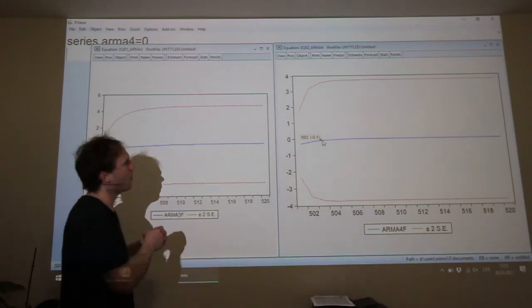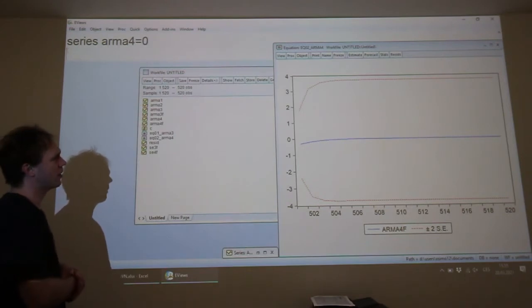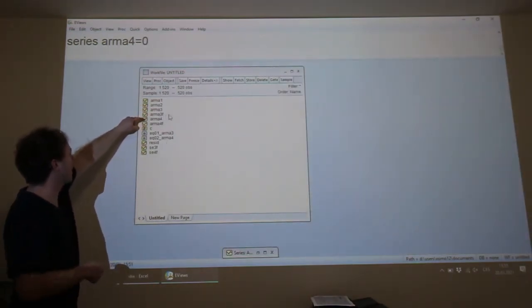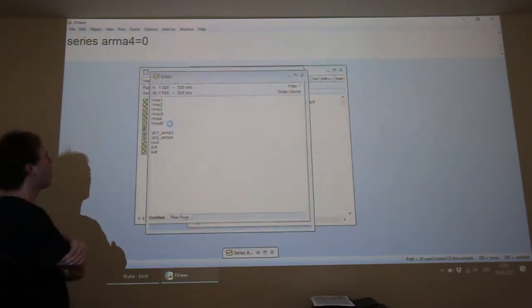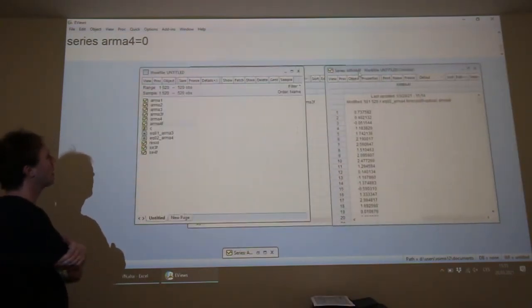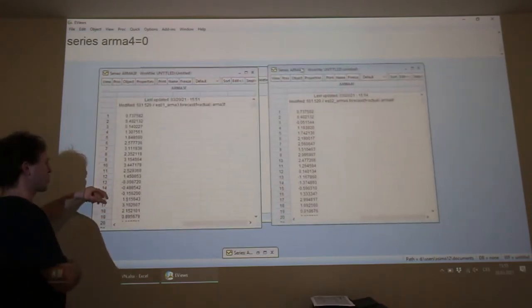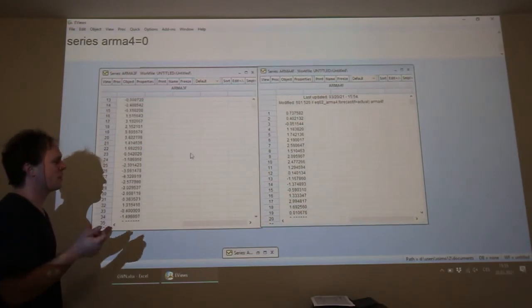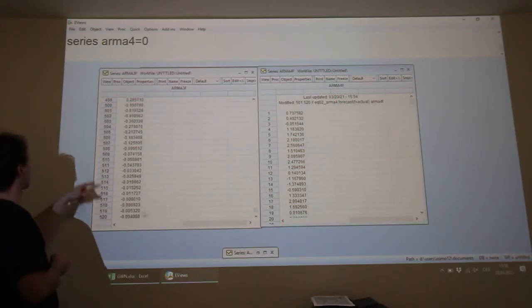We will close these two windows, and we will check the spreadsheet of Arma 3 forecast and Arma 4 forecast, and we will scroll down, because from position 501 there is a forecast.